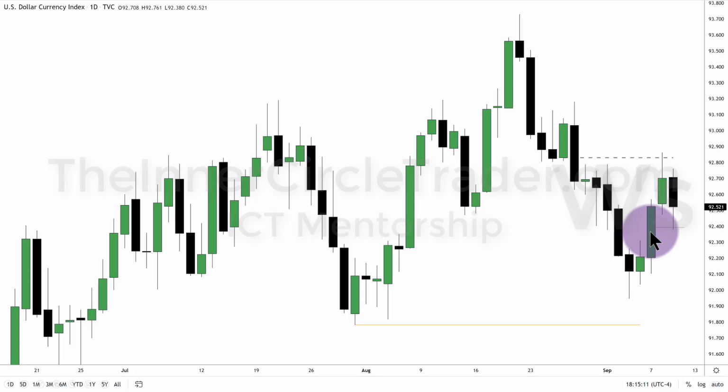Now, I didn't draw any attention to this, but this is what we're going to refer to tonight. We have a small little buy side imbalance, and we moved back to the consequent encroachment of the midpoint of this buy side imbalance, sell side inefficiency, or fair value gap. Trades down to it there. So keep in mind this is that level here on the daily chart, and the dashed line is the bearish order block. So in the lower time frames, those are your reference points and what they are.